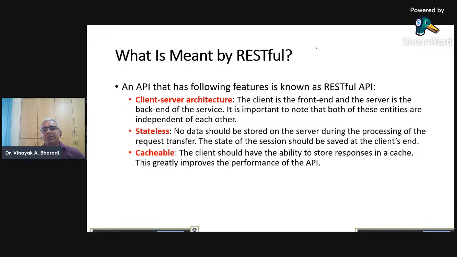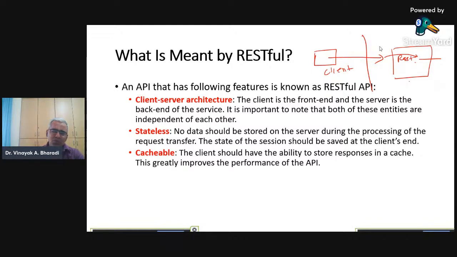When we want to consume RESTful APIs, there will be one client which will consume the REST API. It will make a REST API call, and there will be a server which will have this REST interface, and this interface will be called by the client. Client and server, front end and back end, is a generalized idea, so we can have any type of operation, not necessarily only web based. Calculations, processes and methods can be built on REST API and consumed.